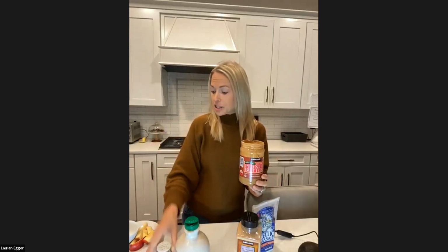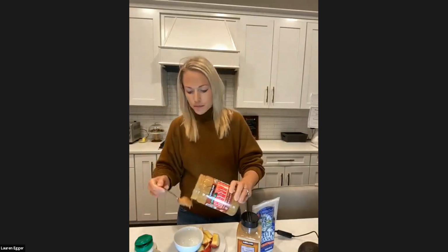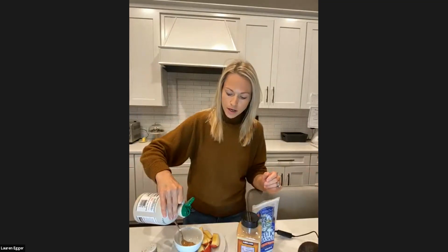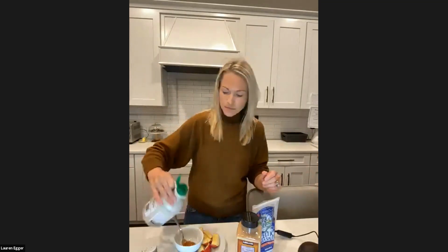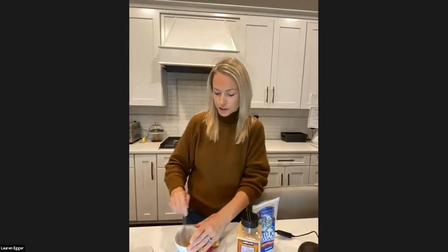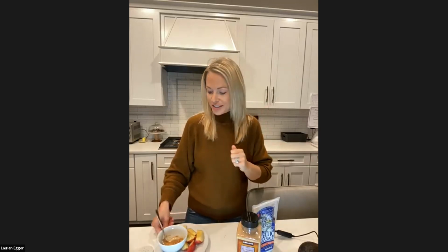So you just take a scoop of, I don't know if you guys can see this, but it's really that simple. And now maple syrup is extremely sweet, so you don't need to dump a ton in here. Just a little bit goes a long way. And then a couple dashes of cinnamon, which helps also with circulation. We need more herbs in our life for sure. Stir it up and serve it with apples or bananas, and your kids will thank you because it's delicious.